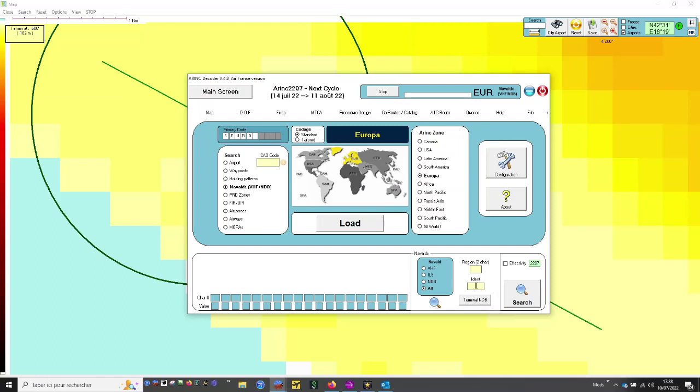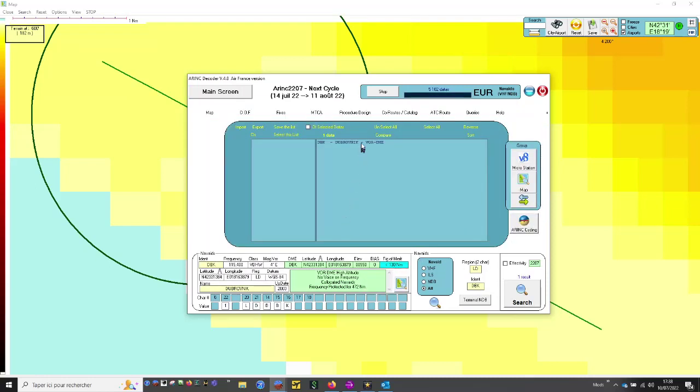Navaid DBK in Europe. I can put here LD like that. Sure, I will have the good one, Dubrovnik VOR DME. So it is important to see here that we have the position of the VOR, and we have here the position of the DME, and the positions of both are the same. And something very important also, that there's no bias. So the DME doesn't send false information of the position of its DME. It gives the good one. So there's no error in the dimension.